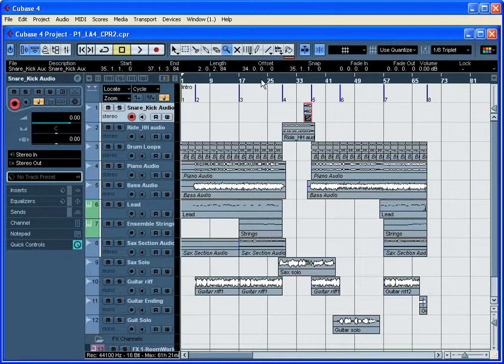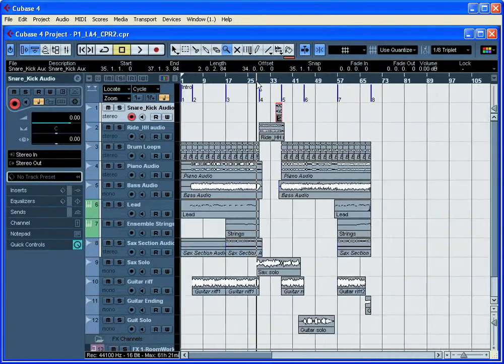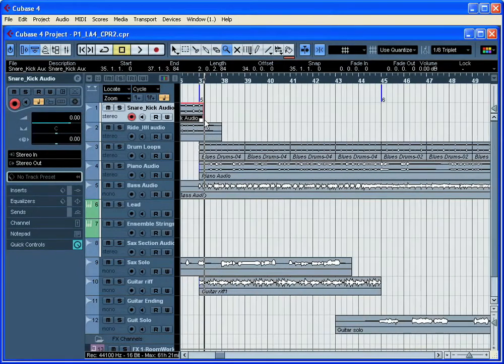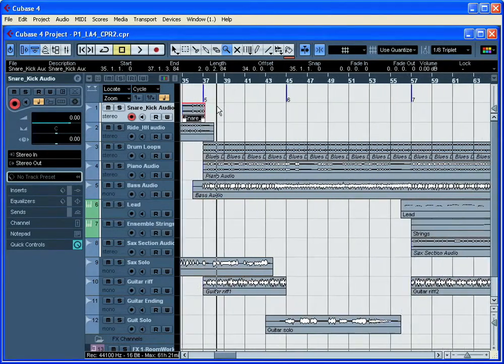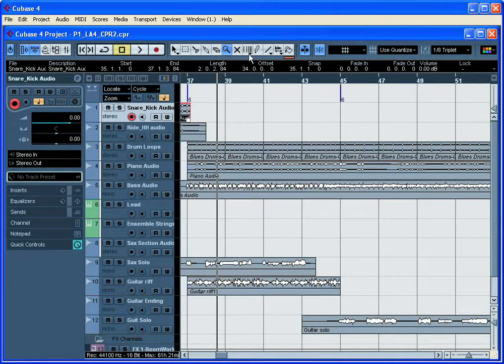There's also a nice tool contained within Cubase which allows you to very quickly click within the ruler area of the project window and drag down to zoom in and drag up to zoom out. This is a really quick and easy tool to gain an overview or detailed editing of the tracks and events on the project window.